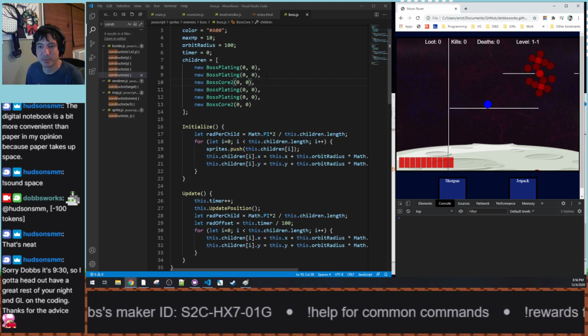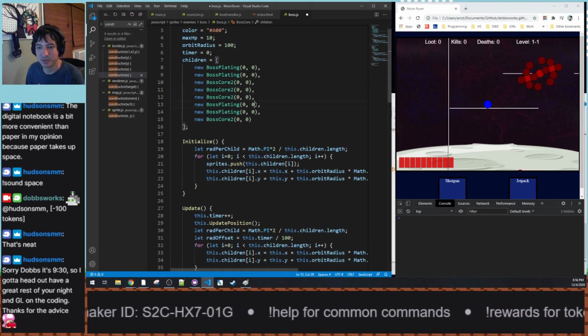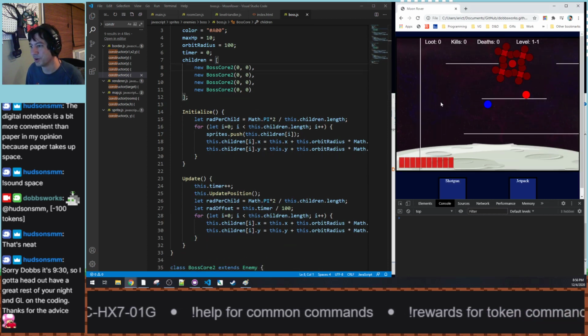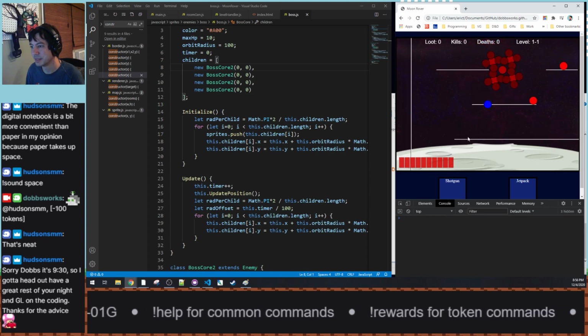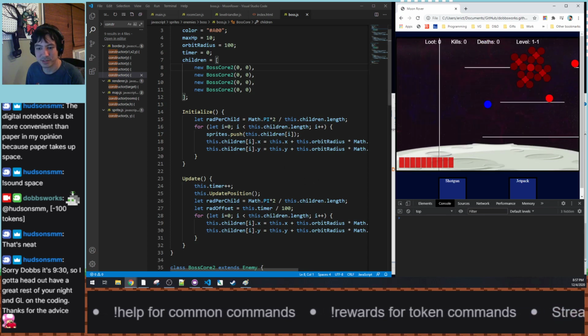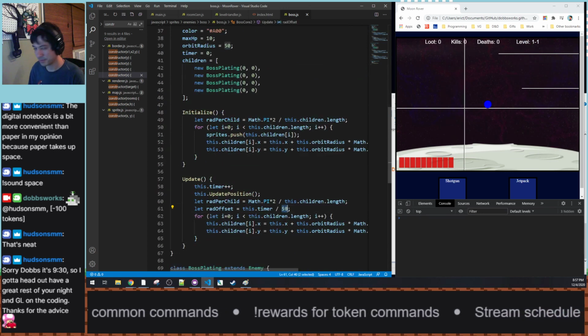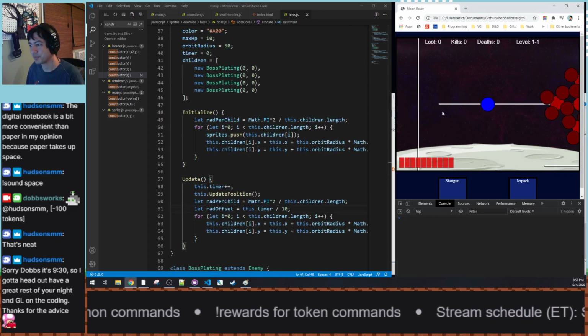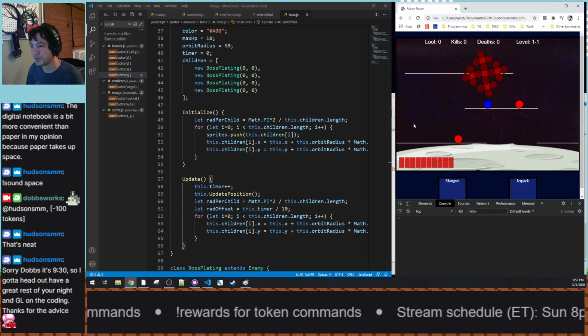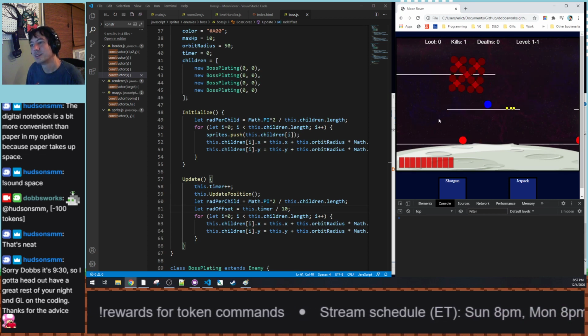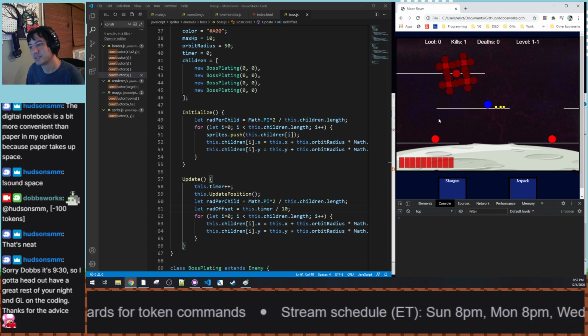All right, let's drop that and let's just make it out of smaller boss cores. Oh. All right, spin that faster. Whoa! Oh, that's nice.